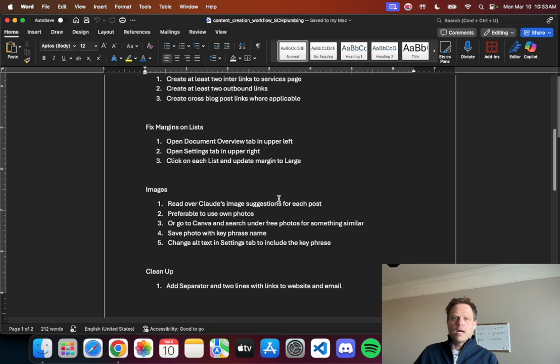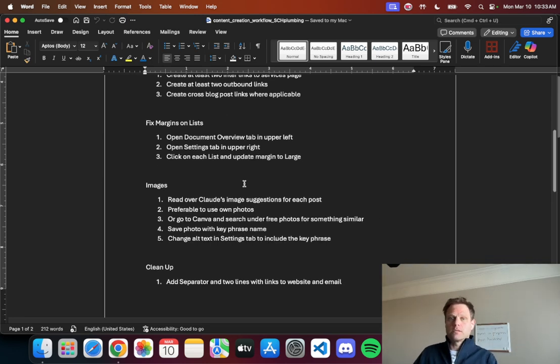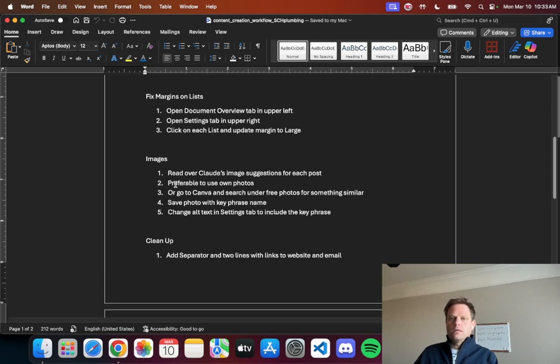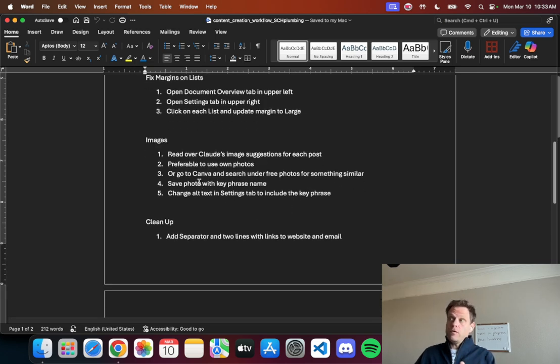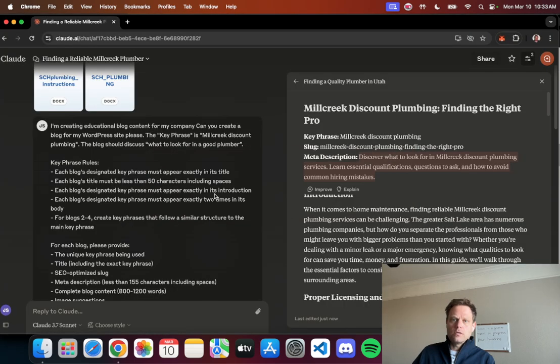This is literally the system I go through every time I do a blog post. Images, you want to use your own photos, you can go to Canva. Make sure to save the photo not as something weird like XY126_5. Save it as the actual key phrase name, and then go in and make sure that you add alt text for images, which Google loves.